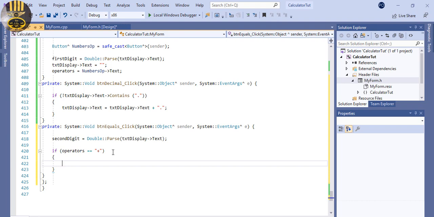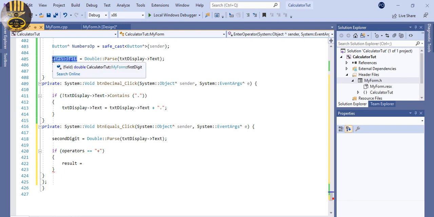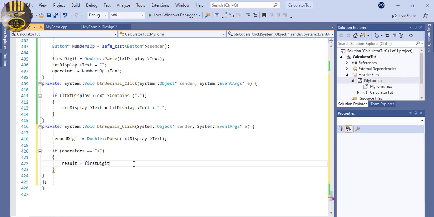We want result equals first number or first digit, this very one, plus second digit, and enter semicolon.